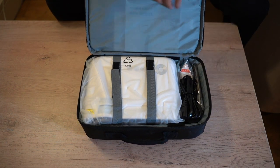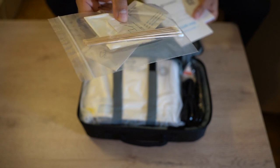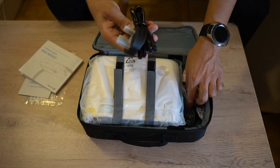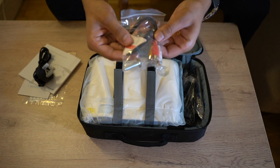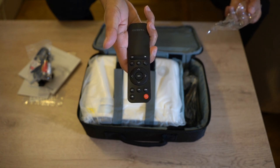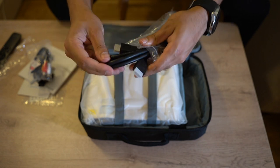So, here we have a few accessories. So, let me go and check this pouch. So, you have some cleaning equipment for the actual bulb and the lens for the projector. You have a quick start guide. You've got the user manual as well. You have the power plug. You have an AV cable here as well with a little screw kickstand as well, which I'm going to set up shortly. You have a very nice and compact remote control with all of the standard functions on there. And they also provide a HDMI to HDMI cable as well to get yourself up and running straight away.